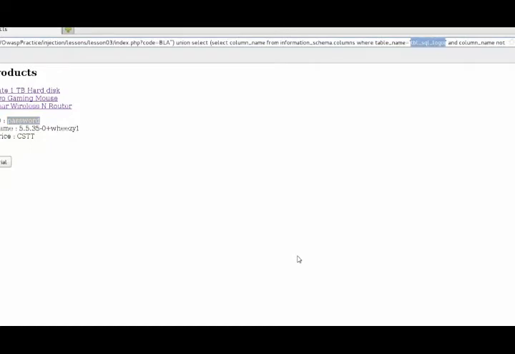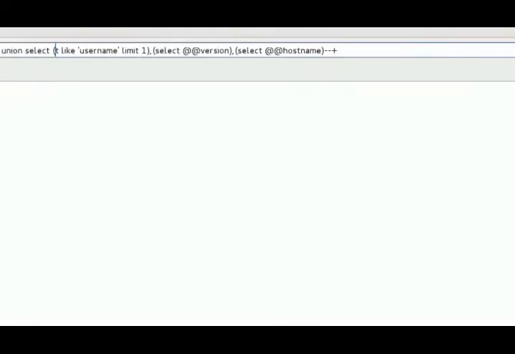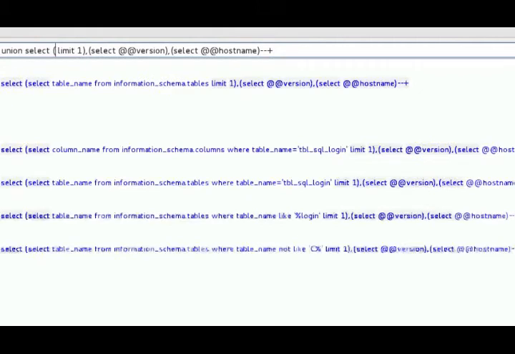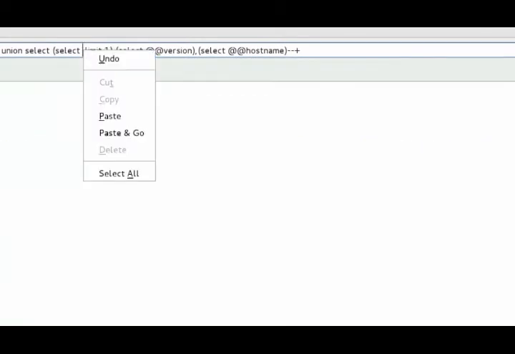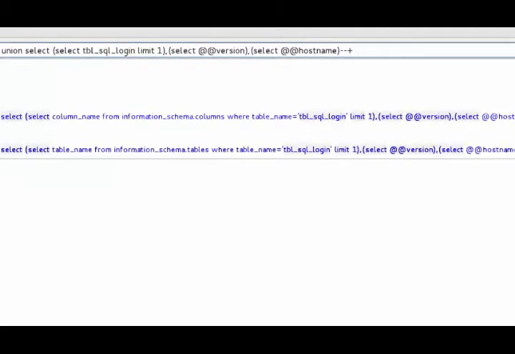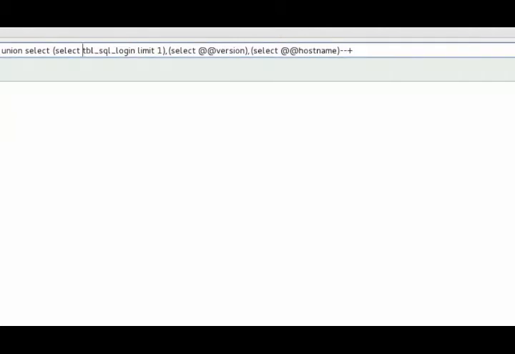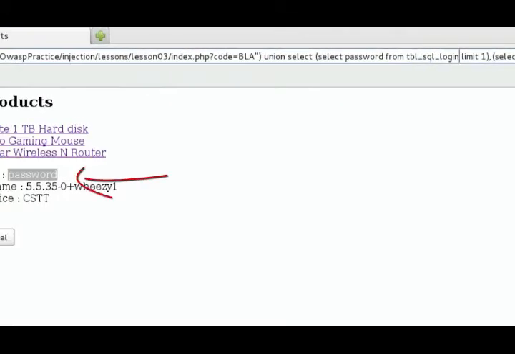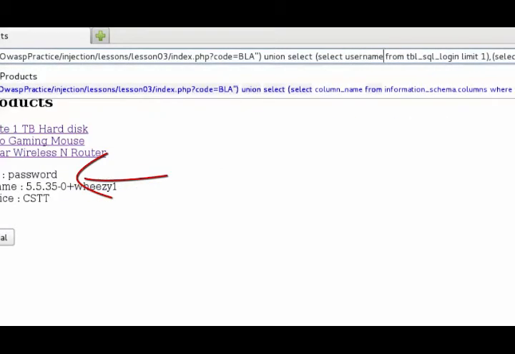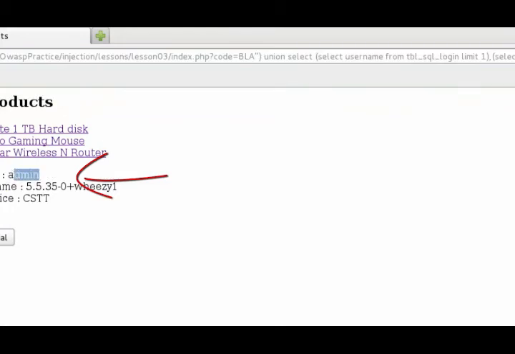With the tables and the fields, as you can imagine, we can retrieve now the contents. We can say something like select password from this table, and we get password, which is the same, or select username, which is admin.